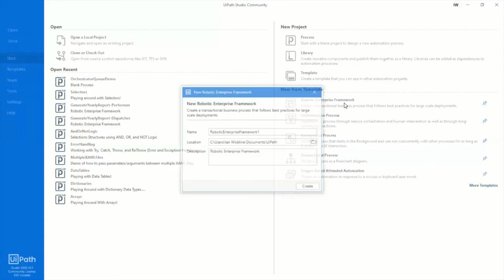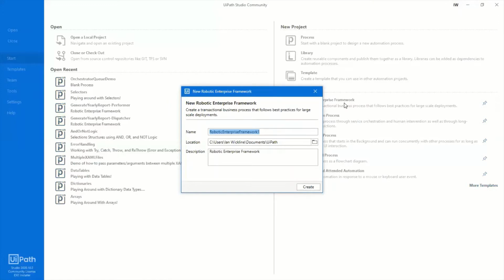As you do this, you'll notice it brings us to the same type of dialog box that we're accustomed to before. In this case, we want to go ahead and call this one our hash. I'm going to call this hash bot. And in this case, let's call this one dispatcher. Wherever you're saving your projects, go ahead and be consistent that way.